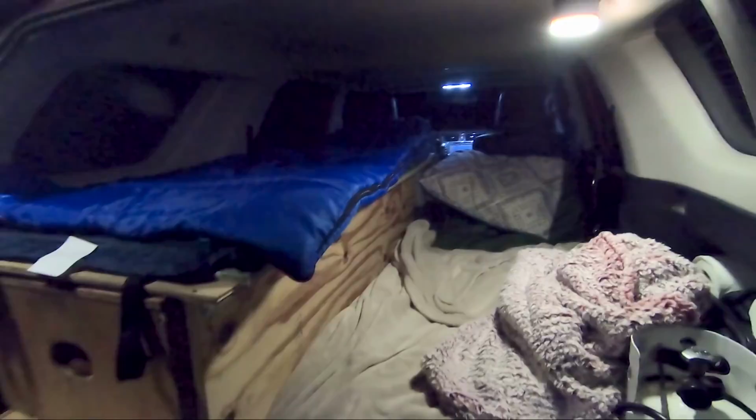Stay tuned. I will say though that the cool thing about sleeping in the rig is the fact that whenever we pull up to camp, we can get everything set up relatively quick. What would you say, babe, it took for us to get all this set up? 5 minutes. Yeah, I'd say about 5 minutes. And Kristi's gonna sleep up there.